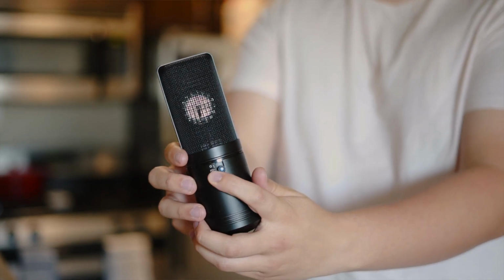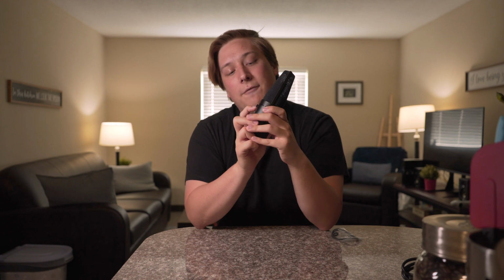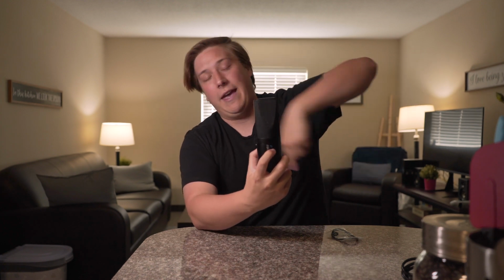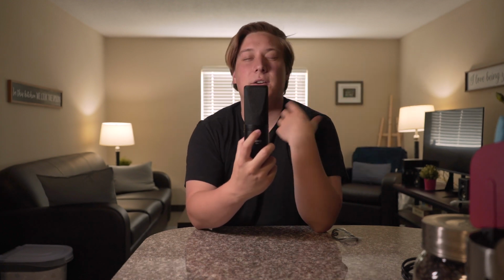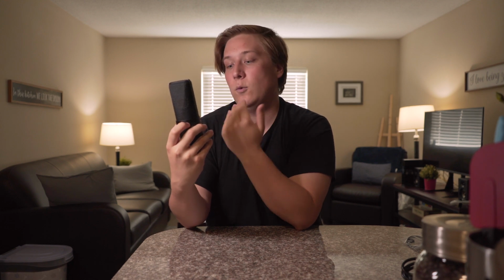So we have bidirectional, which is good if you're doing something like an interview. It can pick up you from the back, them from the front, but it'll eliminate sound from the sides. We have omnidirectional, which just captures everything around it. This could be good if you're recording a choir or anything. And then finally you have cardioid, which is going to try to eliminate all the sounds from the back and sides, and it's just going to capture directly what's in front of the mic. This is what you're going to use for vocal recording.